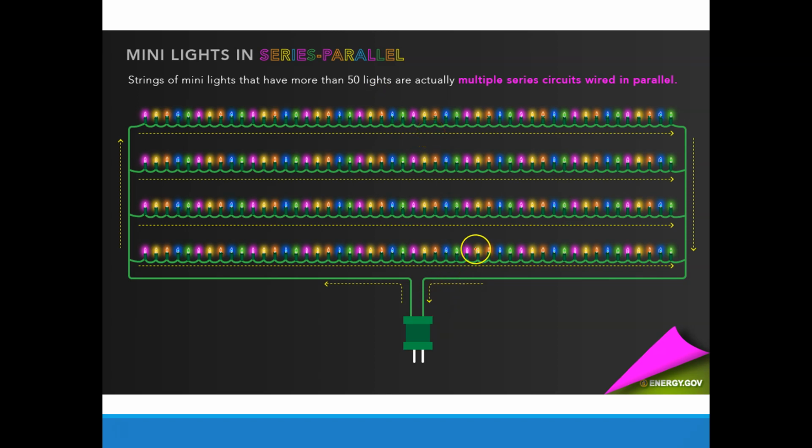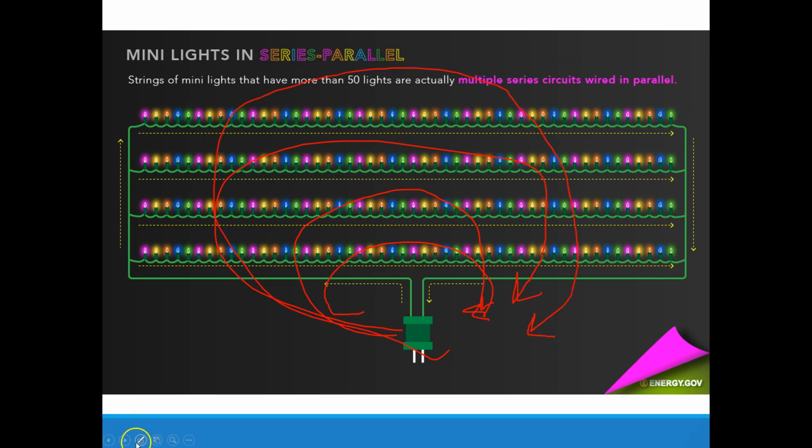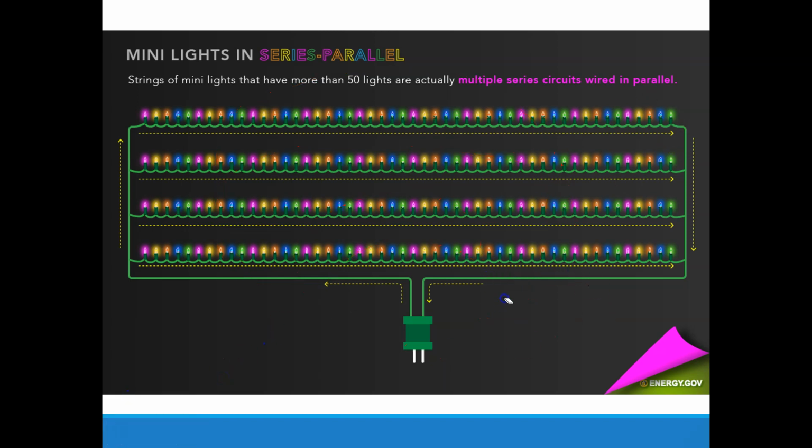Okay. Now, that being said, if you take a look at this picture, it actually has light bulbs that are both in parallel and series. So you can see 4 different pathways in parallel, right? So this right here is a parallel pathway. Here's another parallel. And here's the final one. So there are 4 different parallel pathways here. But in their actual rows, they are in series with each other.